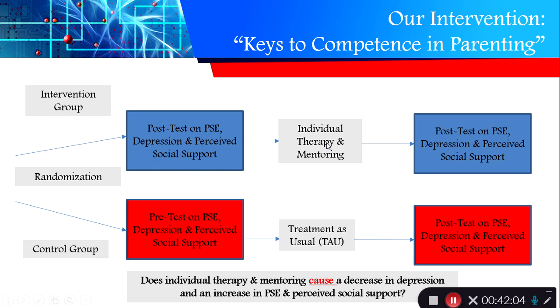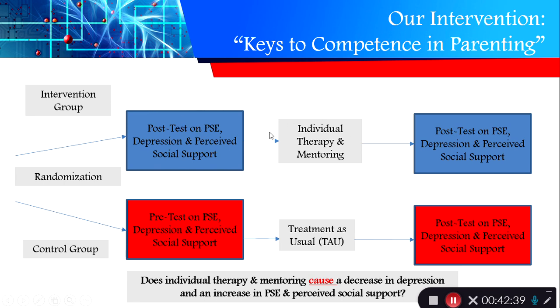Going back to what I mentioned before when I talked about our findings for non-resident fathers, remember that I said the 2 factors that most predicted parenting self-efficacy for them was depression and perceived social support. Or just social support, but I'm calling it perceived social support in our model because most of the measures out there are really not just about social support, but about perceived social support specifically. So I changed the title of the variable slightly, but we're still talking about social support.